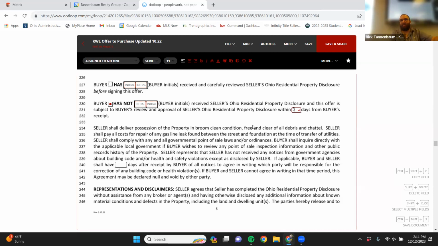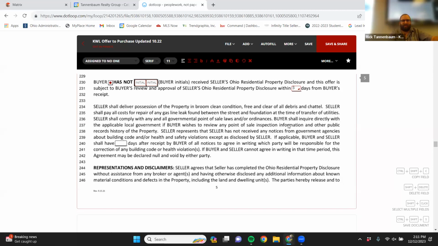And then there are a few exceptions to those disclosures. There's a form in our Dotloop, an Ohio Realtor form, and it lists 7 exemptions. So if it's a court ordered sale, if it's a REO property, a bank owned property, if it's being sold by a trustee or an executor, if it's being purchased by a tenant who's lived there for more than a year. So there are 7 different exceptions, and it's possible that there may be an exception to the sale.